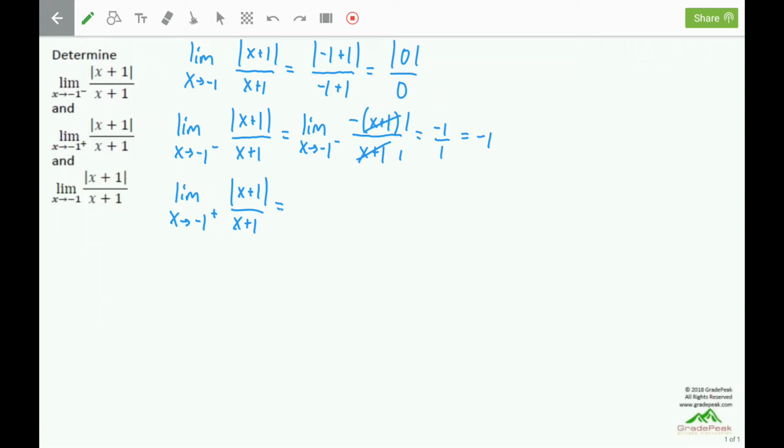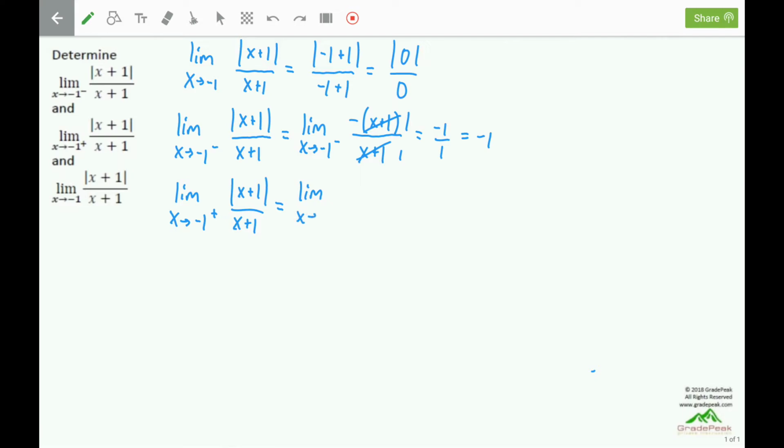Now we will look at the right-sided limit. X is approaching -1 from the right side. That means it's less negative than -1, or on the right side on the number line. Say like -0.99, less negative than -1. If we plug that in for x here in the absolute value, -0.99, or something less negative than -1, add it to 1, it will be a positive number.